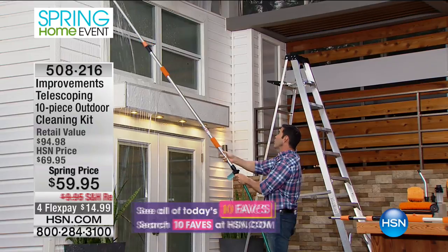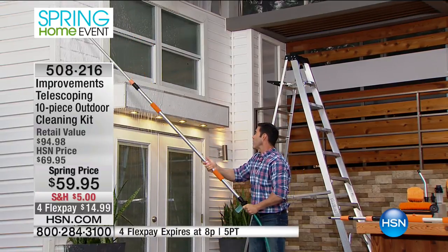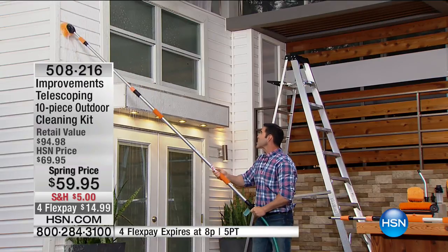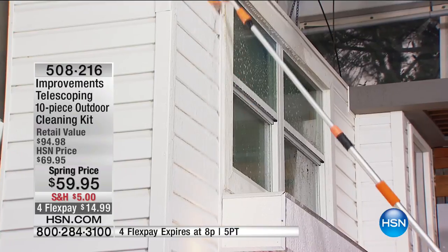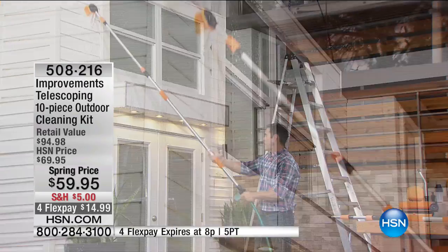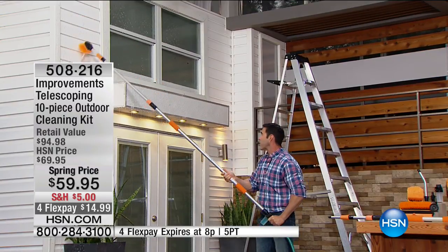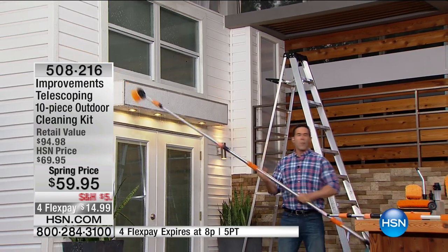Absolutely. Actually, the cool thing, I've been selling this on HSN for the last 3 years, wildly popular item. I saw one on the roof of someone's car the other day. It would have fit inside. I don't know what they needed on the roof for, but they had one of my favorite attachments on it already. They must have just come back from a job.